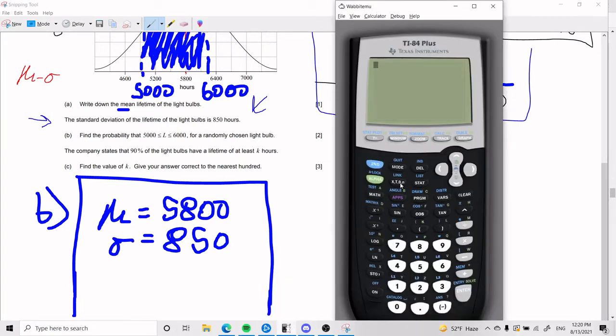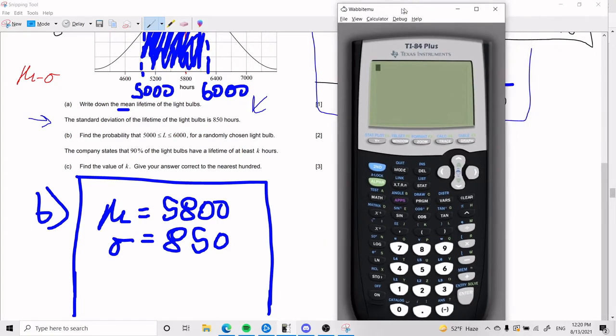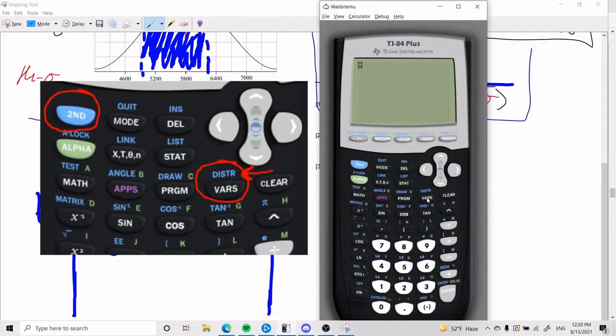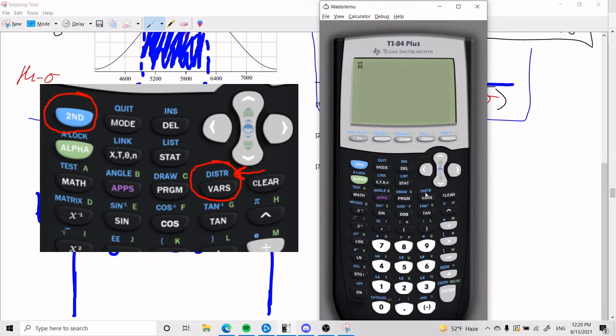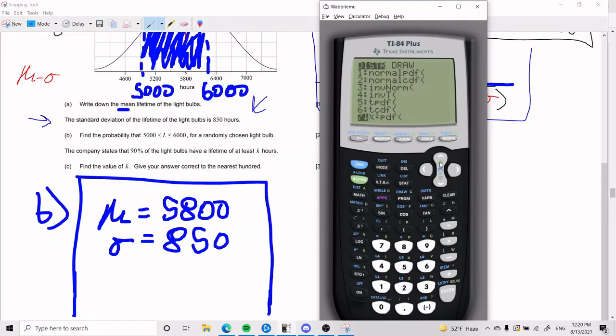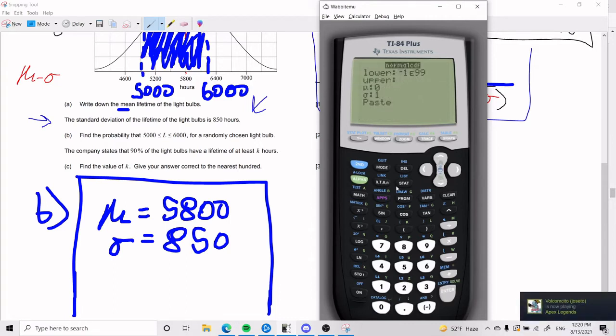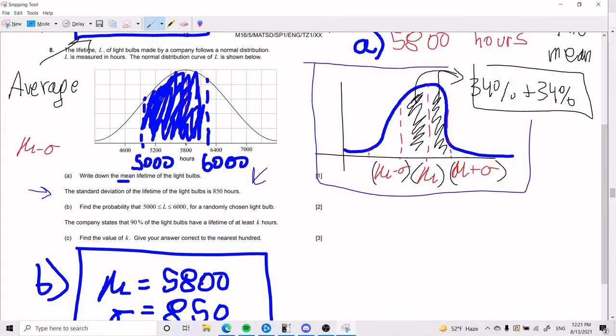And so if you go to the calculator, we are working with distributions. And so you can tap second and click vars, so that effectively we hit the blue word here, which says distribution. And here we have a bunch of functions, okay? The ones that you're going to be using the most, at least in my experience, are normalCDF and inverse normal. In this scenario, we're going to use normalCDF. What you're doing in normalCDF is giving it a lower value and an upper value, giving it the mean and the standard deviation, and it's going to spit out an area. It's going to spit out a probability, and it's going to spit out what we need over here. Okay?